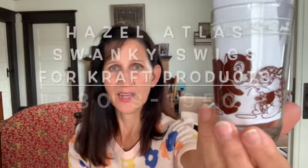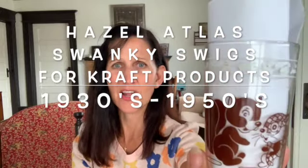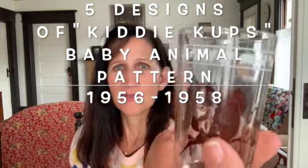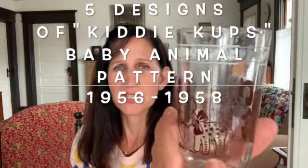I actually found these like a year ago with my daughter. We were at Goodwill and I saw these and I wasn't familiar with this pattern. I'm always drawn to the brighter colored ones and the ones that don't really have an image, but just a design. But look how adorable that is. It's a little deer and her babe, and a little squirrel and her babe. Or, you know, maybe it's the daddy, I don't know. But look how cute they are. And on the top, they have little animals running across, little forest animals and farm animals. There's a little pig there.